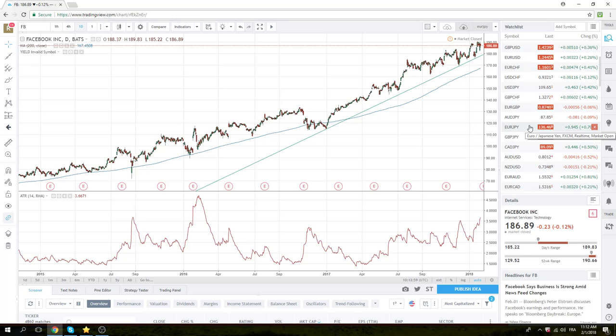We've got jobless claims today, we've got PMIs, and we've got construction spending at 4 o'clock — some minor numbers. Just keep an eye on the equities and the bonds more than the economic releases these days as far as gaining direction. Non-farm payrolls are tomorrow, so things will probably die a death today. We'll put our strategies together for NFP at 6 p.m. Central European Time.